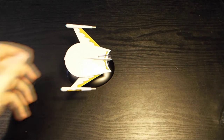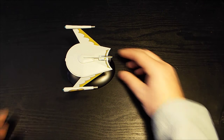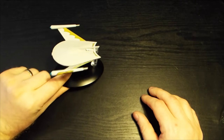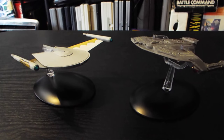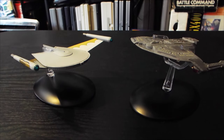Right, time to change angle and view the two together. There we go: number 56 the Sabre class, and number 57 the Romulan Bird of Prey from the 2260s. Two good models this month — a few minor flaws on the Romulan one but actually both quite good models, and as usual the magazines are quality.